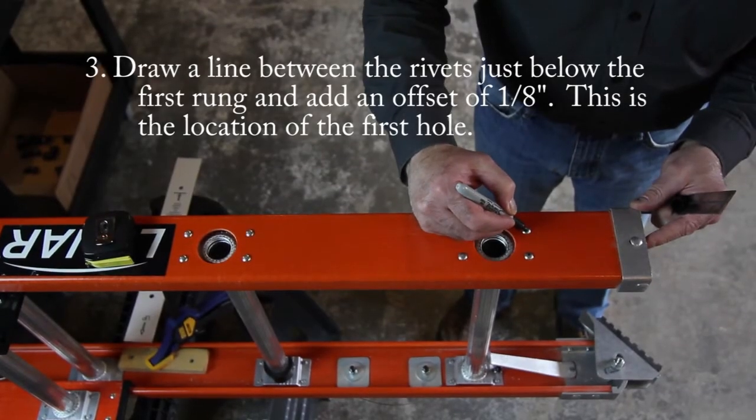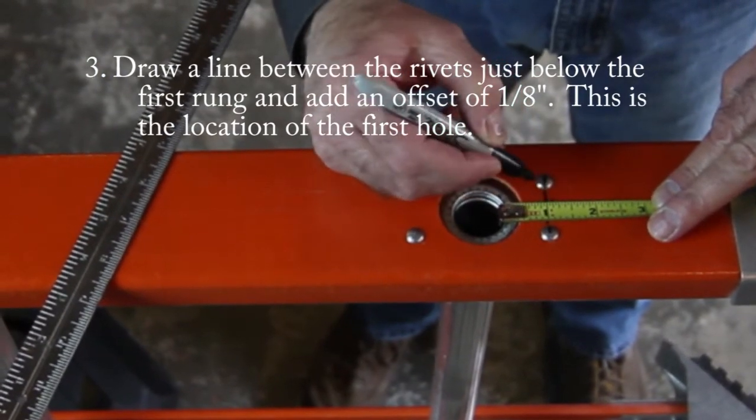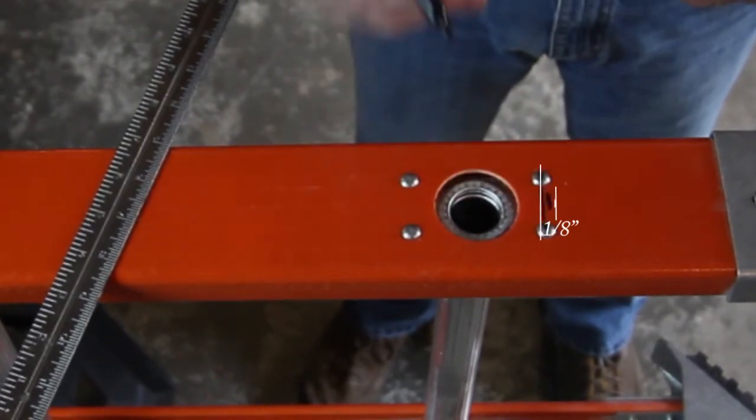Next, draw a line between the rivets just below the first rung and add an offset of 1/8 of an inch. This is the location of the first hole. Please note that this mark is very important. It represents the lowest mounting bolt hole and is the official reference point for the remaining 2 holes that will be drilled into the ladder rails for proper mounting.